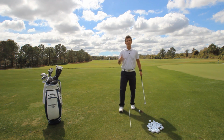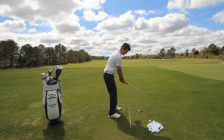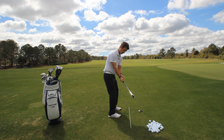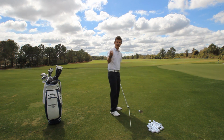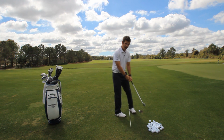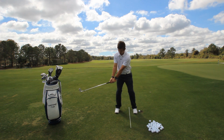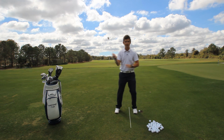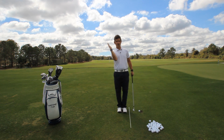So what we want to do to help alleviate this, for those of you that have the flying elbow, is when we're turning our body, we want to try to keep our forearms and our elbows as close together as possible, but relaxed, okay? I don't want you to get really tense trying to deadlock them together. And as you start to work from a takeaway into the top part of your golf swing by flexing your right arm, and you try to hold them close together, what that's gonna force your trail arm to do is it's gonna force your humerus to externally rotate.